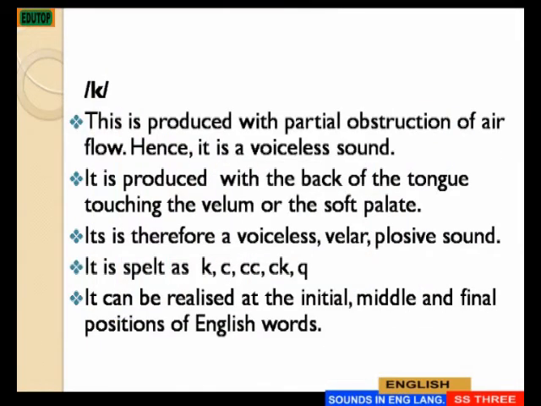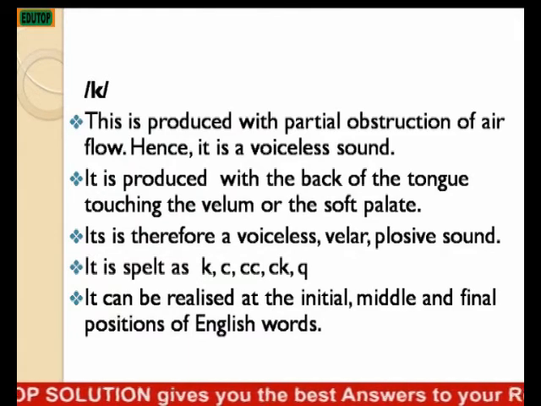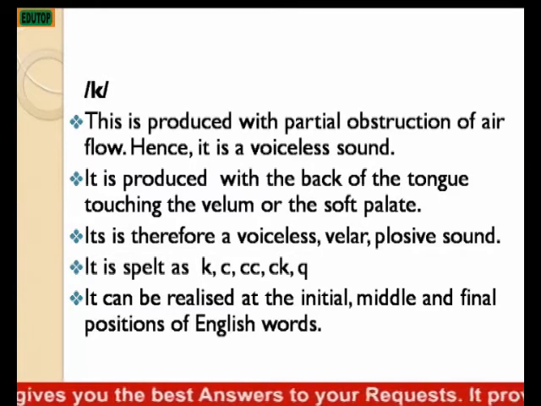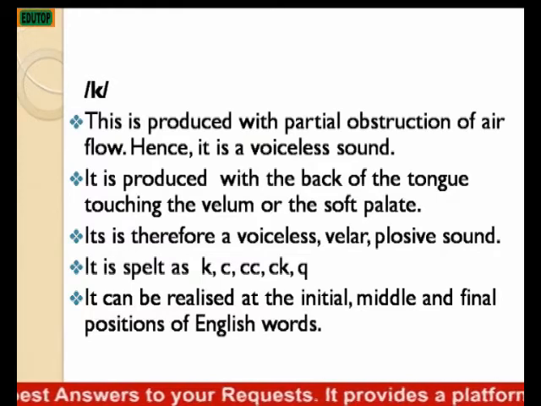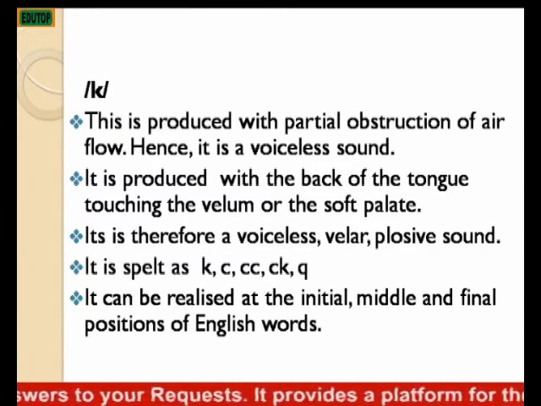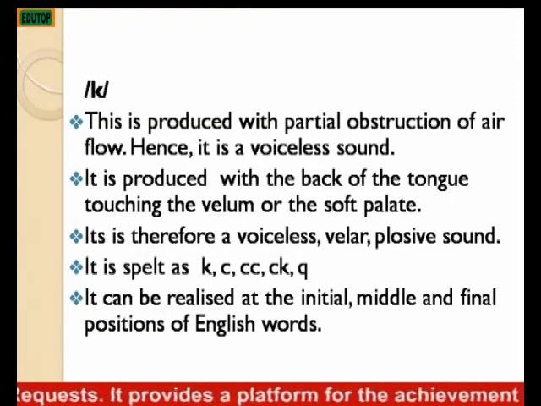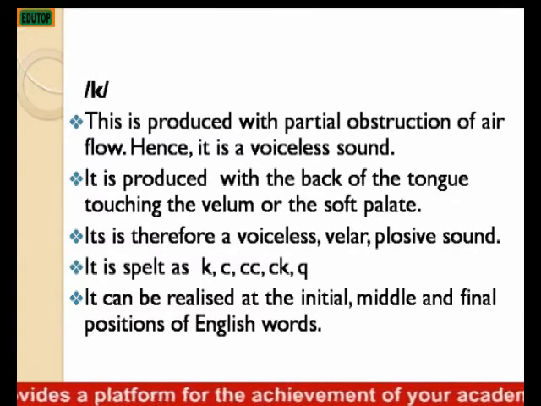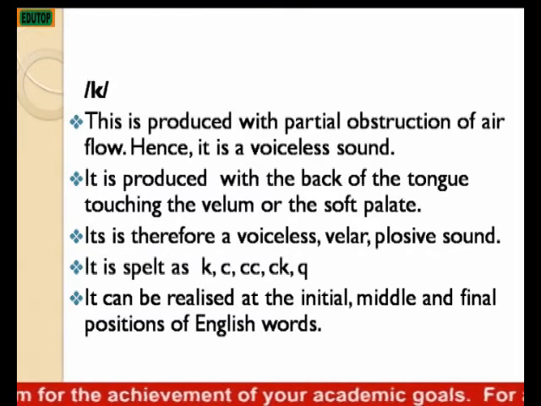The sound k. This sound is produced with partial obstruction of air flowing from the vocal cord. Hence, it is a voiceless sound. It is produced when the back of the tongue is raised to the velum or the soft palate. It is therefore a voiceless velar plosive sound. It is spelled as K, C, double C, CK, and Q.